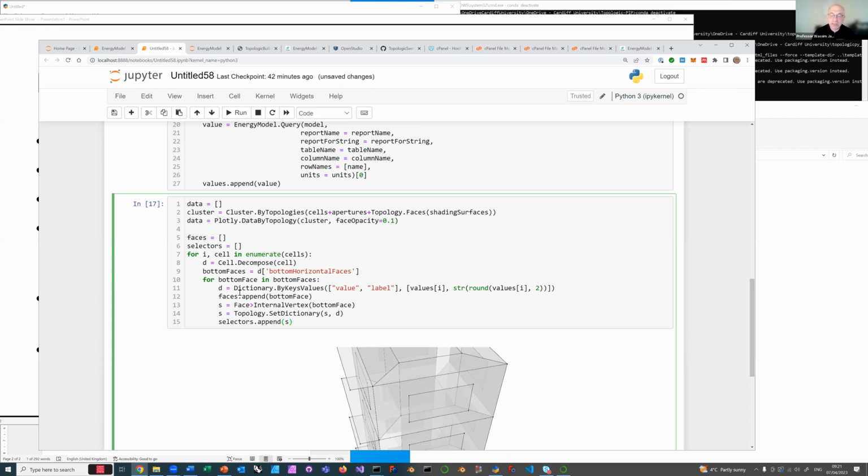There is a method that takes a topology and a list of selectors, and automatically transfers the dictionaries from the selectors to the appropriate sub-entity in that topology. That's why we need these selectors. So basically, I am looking at the value inside the cell, and I am applying it to the bottom faces.